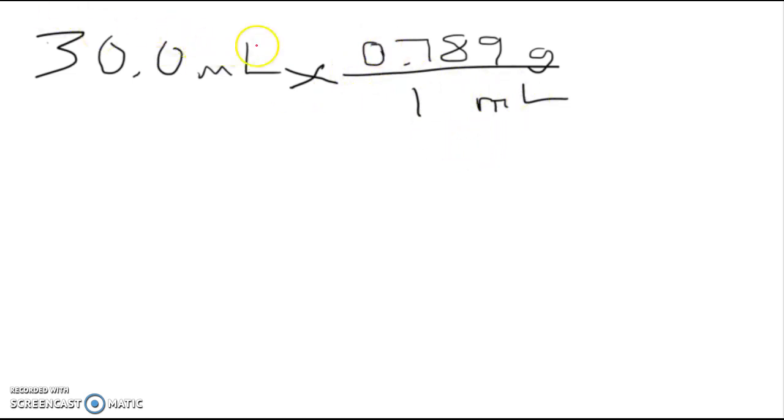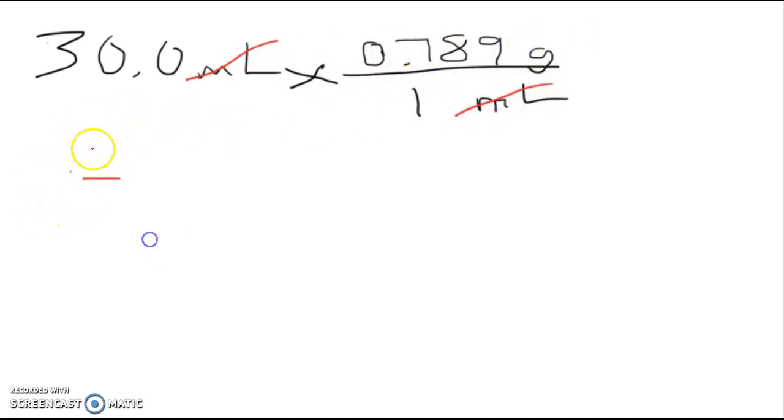This is nice because no matter what, you know you're going to set it up right, because you can always cancel units that are on the top and bottom. So you know in this case we're multiplying. In some cases you want to flip this to get volume of something. You'll know that because you will cancel out the units. So let's take a look.